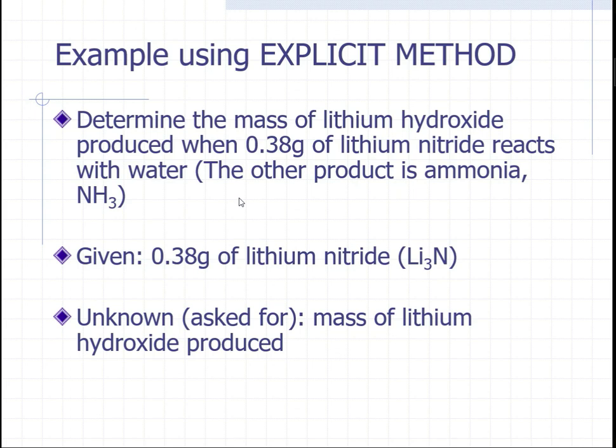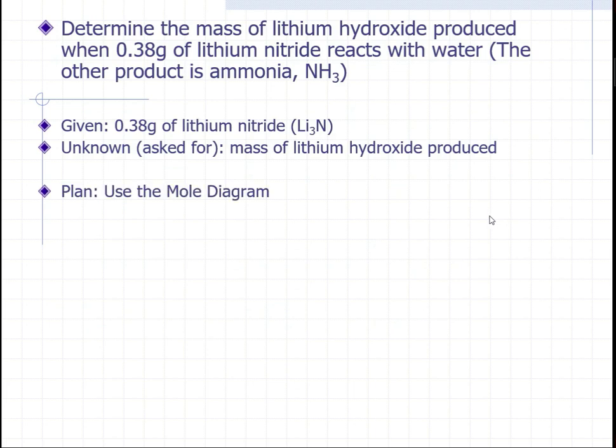What they asked me to solve for was the mass of lithium hydroxide. What's my mass of lithium hydroxide produced? So I know that's what I'm shooting for. I know I have done the problem correctly if I start with the grams of lithium nitride and end up with a mass of lithium hydroxide. So the next step is to come up with a plan.